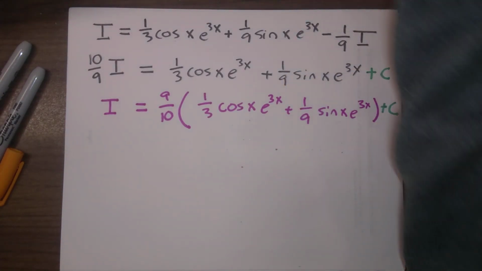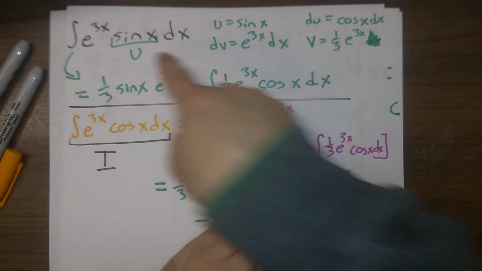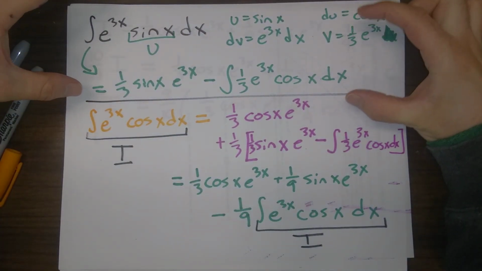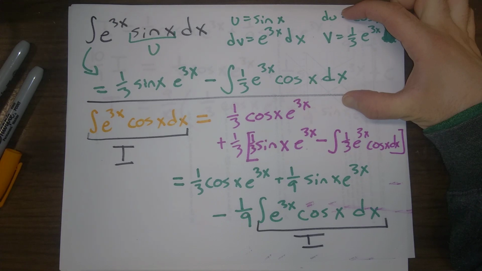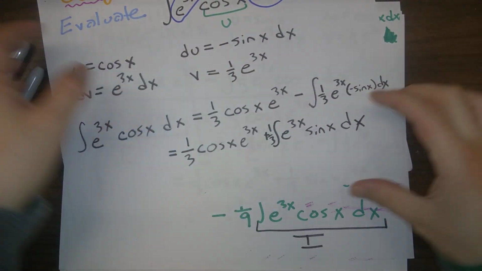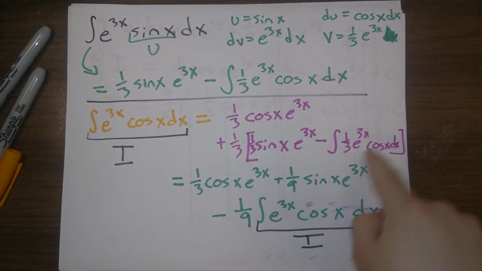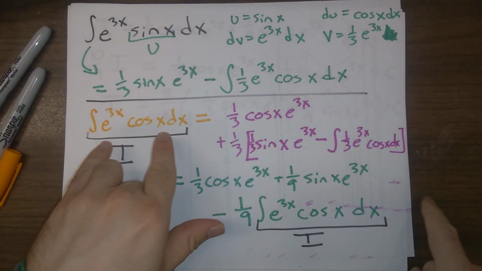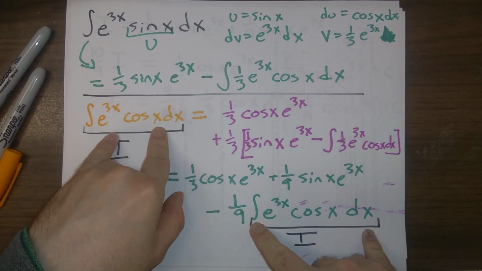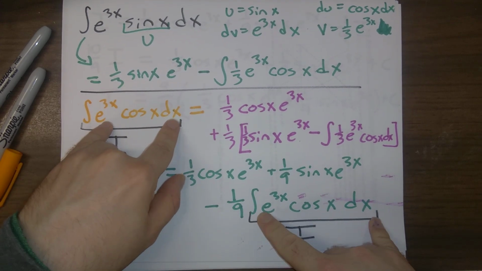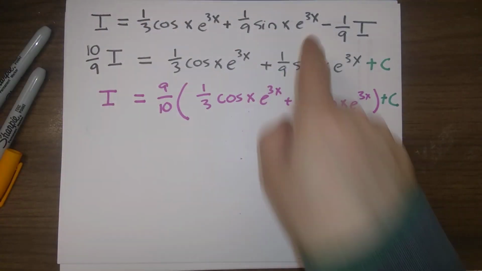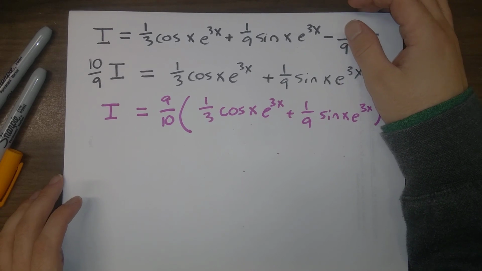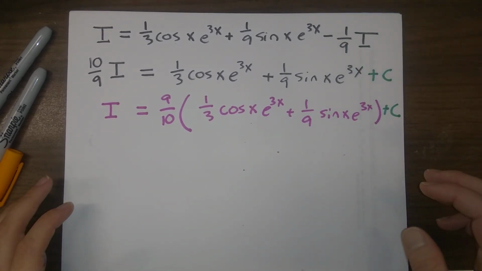And so let me bring that slide back. Applying integration by parts here gives you this, and now you take this part and substitute it back in for here, and that gives you this equation. Now, after expanding things, you realize that you have the original integral on both sides here. And so now you just set up a simple equation involving I and then solve for it. So that's how you tackle this kind of problem.